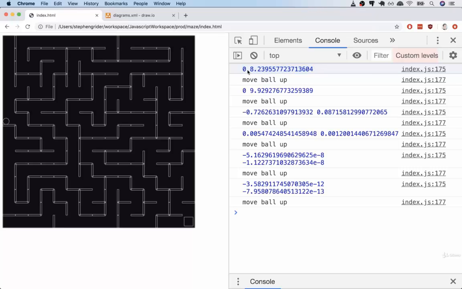We had an x velocity of 0, which means that the ball was not moving side to side at all. But the y value was 8.23, which means the ball was moving downwards. Over time, once the ball hit that block right there and started rolling slightly, we can see that these numbers got very, very small until now if I press again, they're at 0, 0 because the ball is not moving at all.